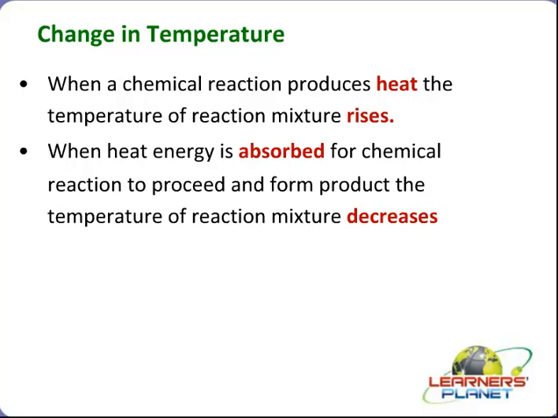So let's take an example here, students. When you mix lime in water, what happens? The container becomes warm. Lime is used for putting on your wall, for whitewashing. Now when lime is mixed in water, the container becomes slightly hot if you touch it. Why is it so? Because the reaction between lime and water is producing heat. Because of that heat, the temperature of the mixture is rising.